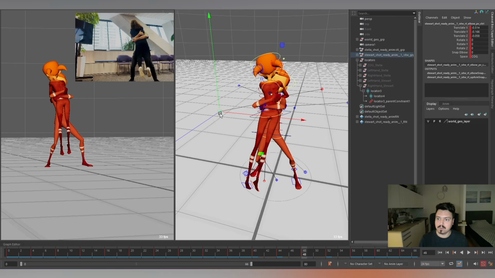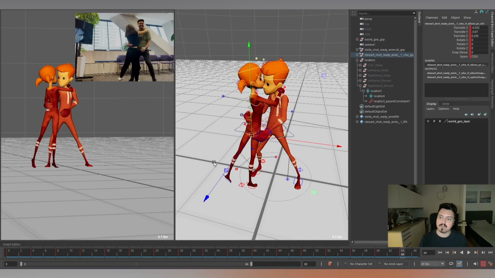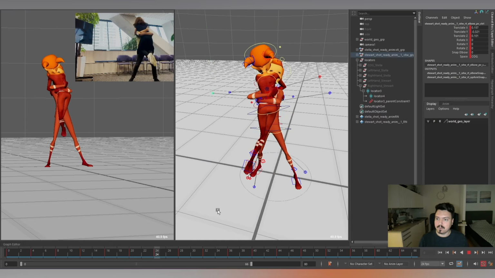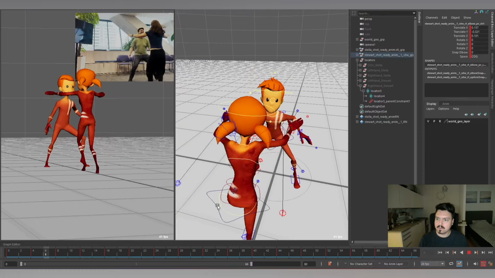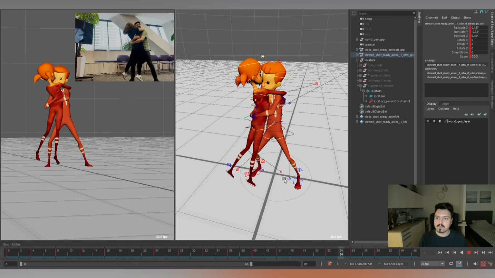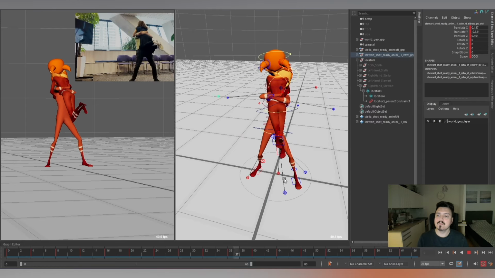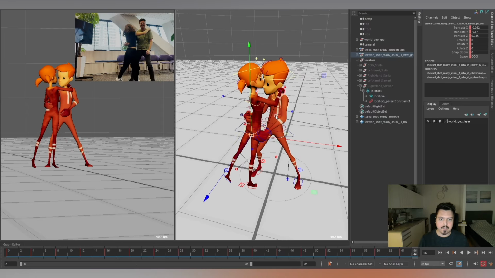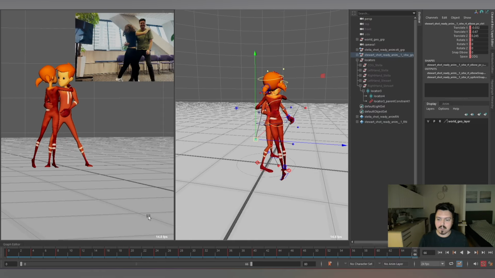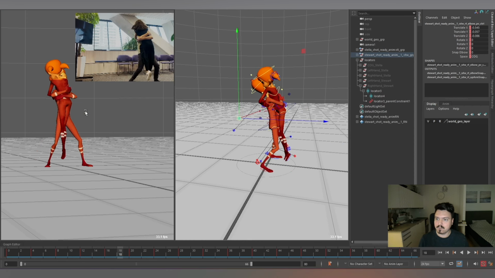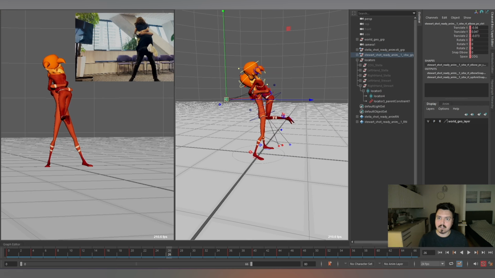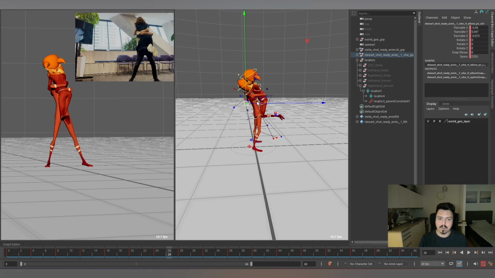It might be a better solution here, but just for the interest of time, let's focus on doing it this way. All right, let's see what we have. Cool. So there's still problems. There's still things that we can fix, like the elbows here, the shoulders on her, and things like that to match their poses more closely.